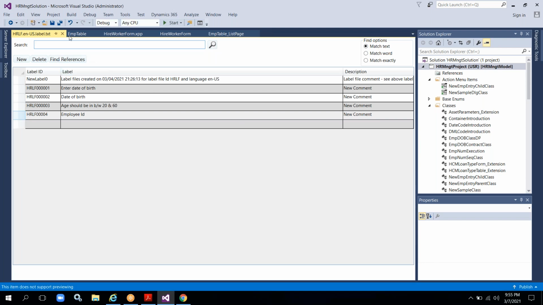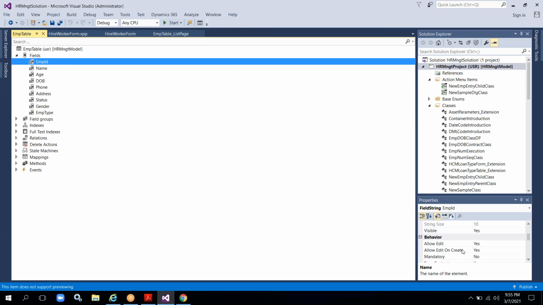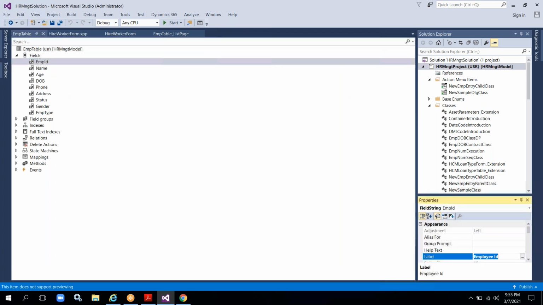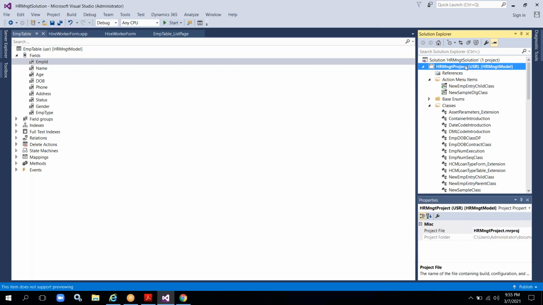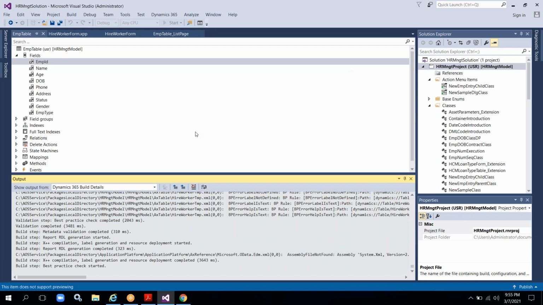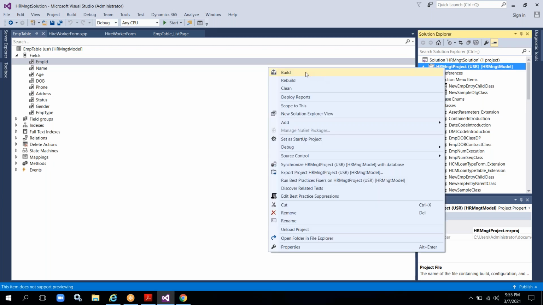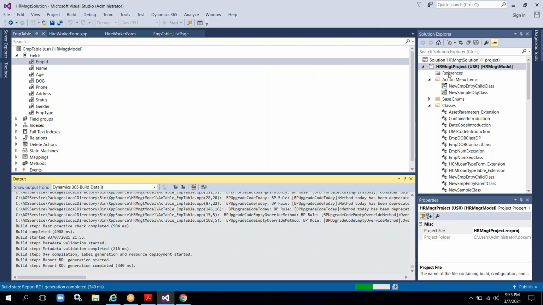Okay, this label I will provide at the label value. We have already created a number sequence on employee ID. We can show the number sequence.